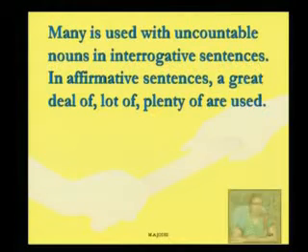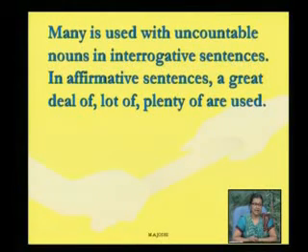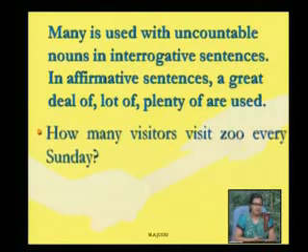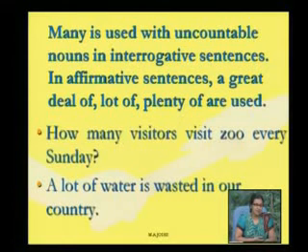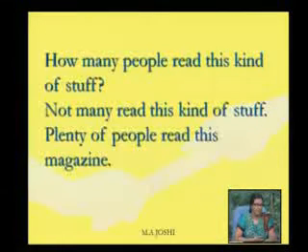Many is used with countable nouns in interrogative sentences. Much is used with uncountable nouns, and many is used with countable nouns in interrogative sentences. For example, in affirmative sentences, a great deal of, a lot of, plenty of are used. How many visitors visit the zoo every Sunday? A lot of water is wasted in our country.